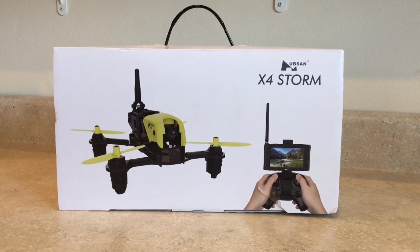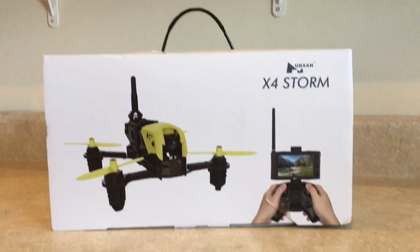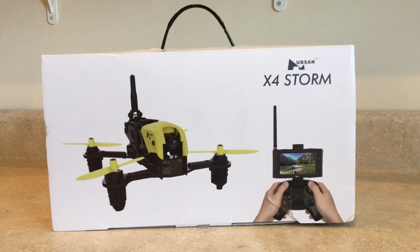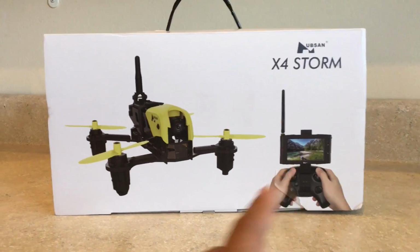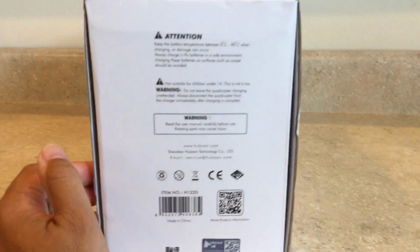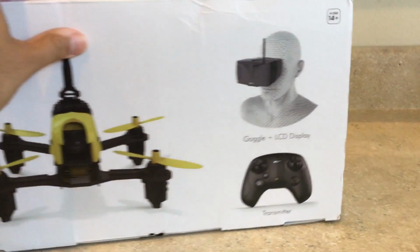Now the drone comes in this rectangular white simple box. It has a very clean and simple display and packaging here. It says the Hubsan X4 Storm there, and you can see the transmitter with the 5.8 gigahertz screen. Here on the side, there's just some notices there.